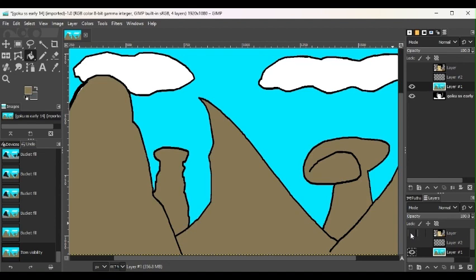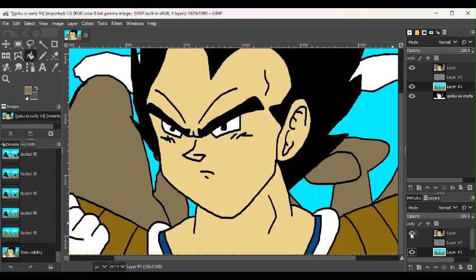Yeah, that's to avoid that kind of mistake. I like to do my character animations in a separate layer to where I do the background animations, if there's a background animation.